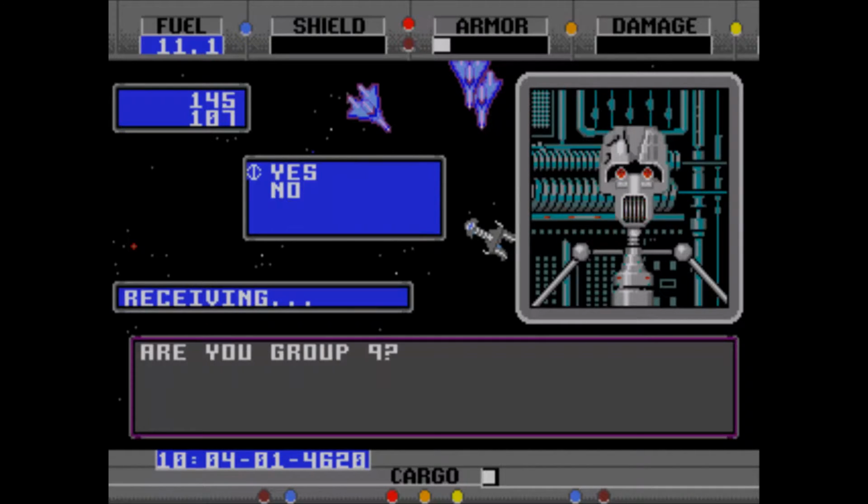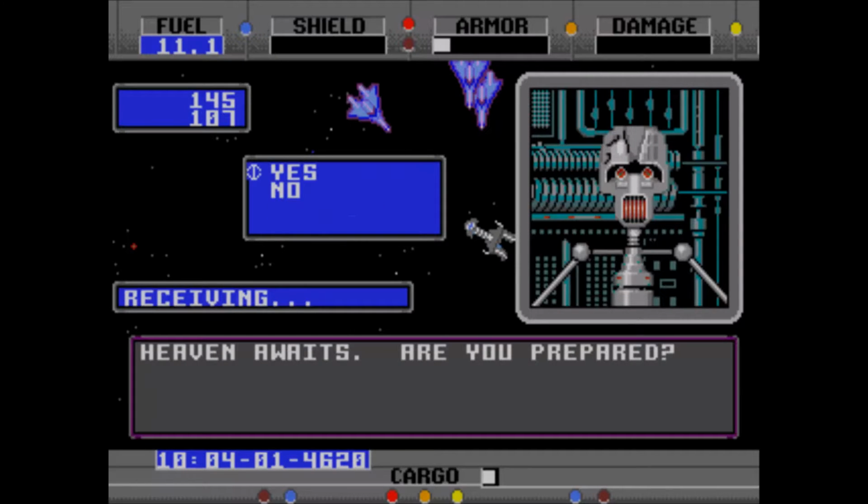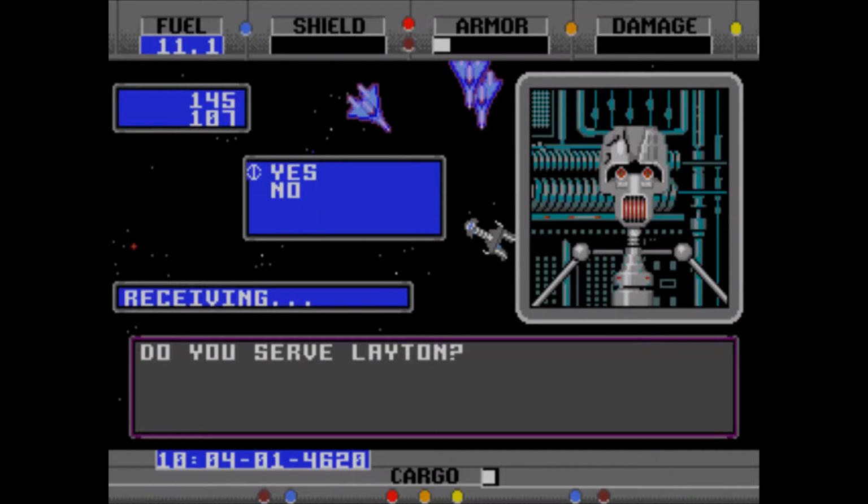Anything? Are you Group 9? Yeah. Yeah. See, this is it. The conversation pieces are just... Oh no! Wait. Are you prepared? Yes. Yes. I'm prepared. Are you prepared? Toaster. Cylon fool. Fracking toaster. Do you serve the Leighton? What? Who's Leighton? I don't know. We've come out. We've searched some planets.